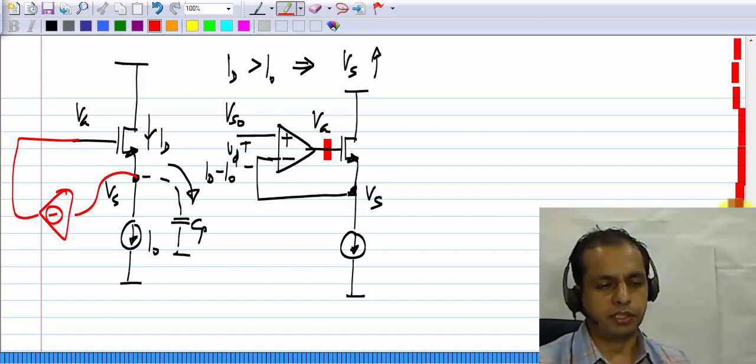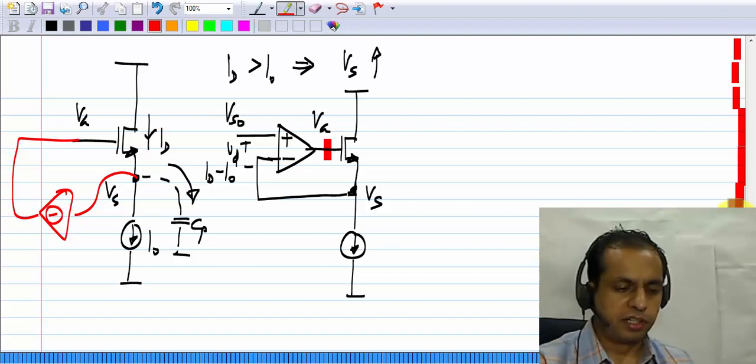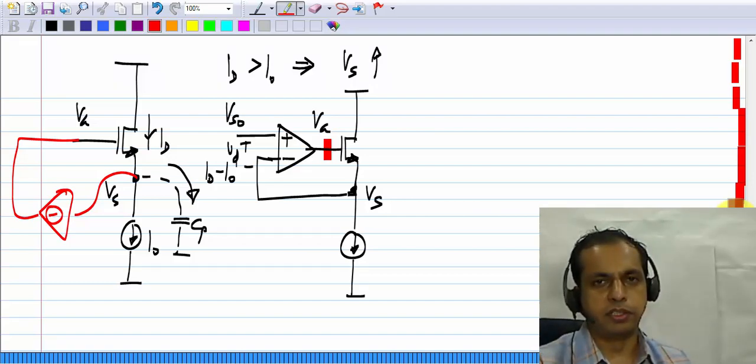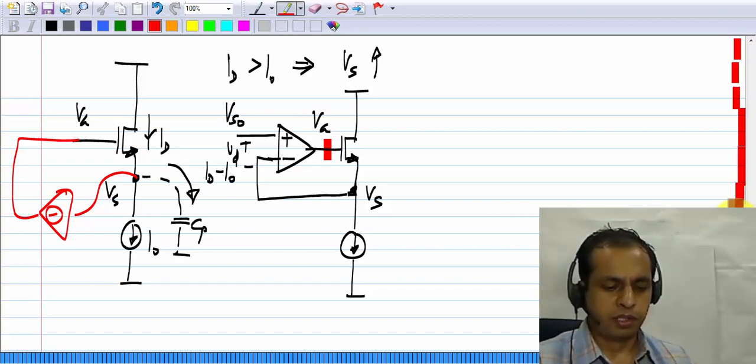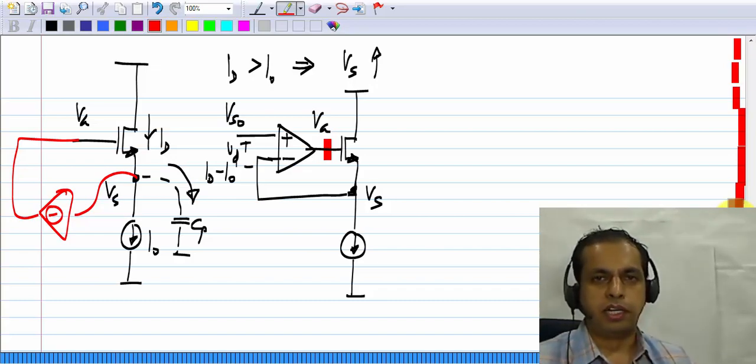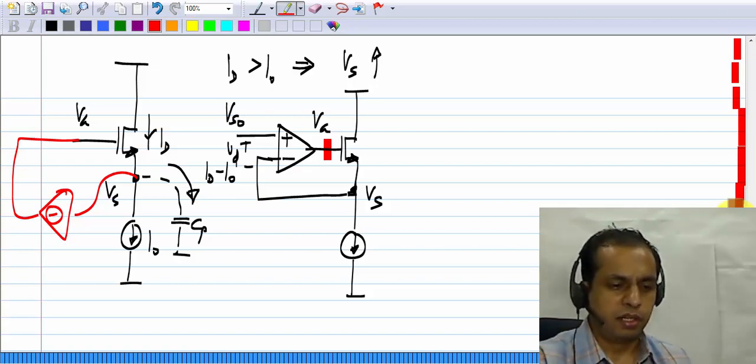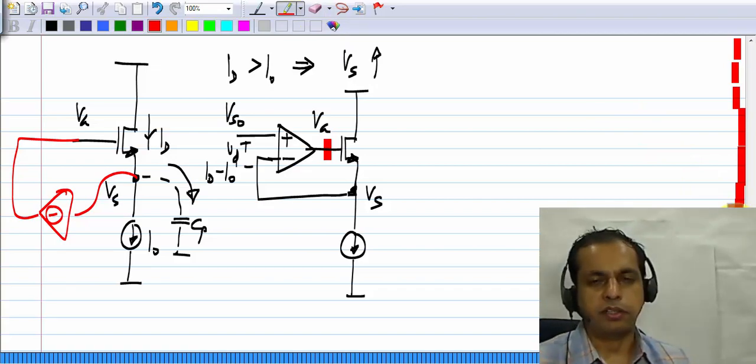So this concludes the four types of bias circuits, that is sensing at the drain, feeding back to the gate, sensing at the source, feeding back to the source, sensing at the drain, feeding back to the source, and sensing at the source and feeding back to the gate. So as long as you understand the basic principle, it doesn't matter in what exact manner these things happen. Meaning we may connect the drain directly to the gate, or we may have some other circuitry in between, and so on. You should be able to analyze all of them, because now you know exactly why these circuits establish the correct operating point current in the transistor.